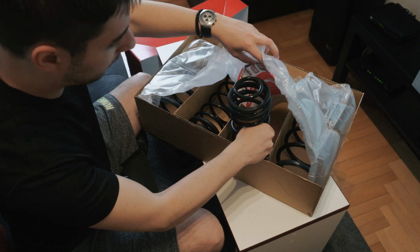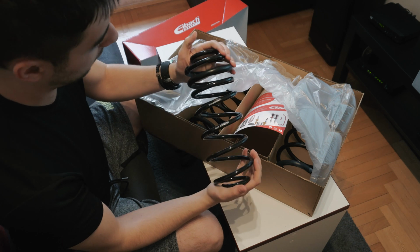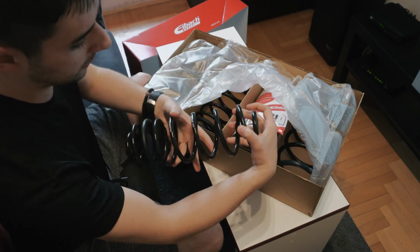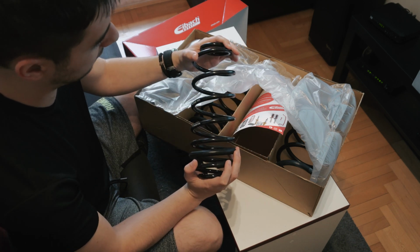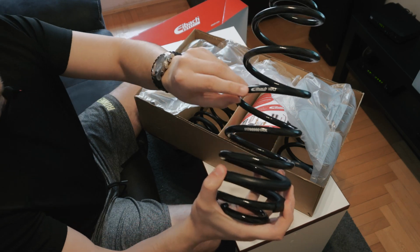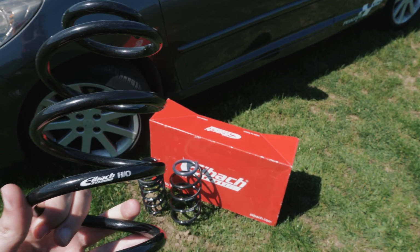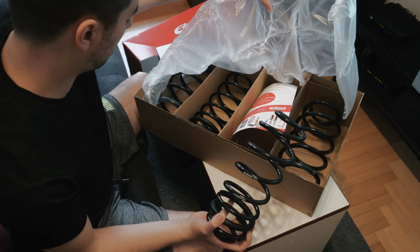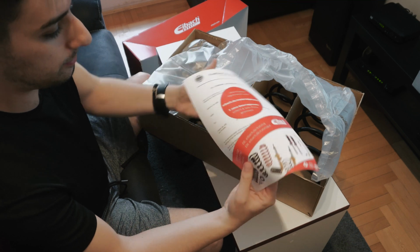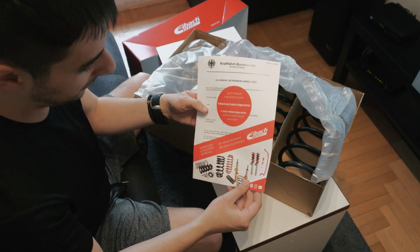I don't know if this is for the front or rear. I'm not a professional, but I can see that it's a good quality product. You can see here Eibach, so it's 100% original, and these are the rest. So not much to show you. There's this paper. It's all in German because it came from Germany.